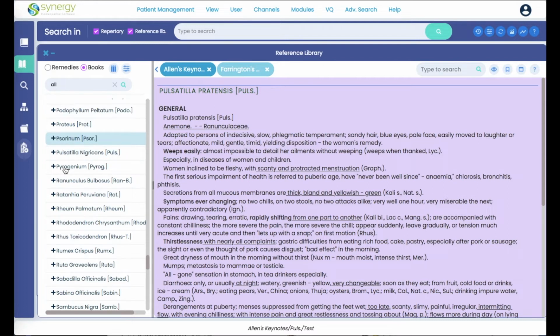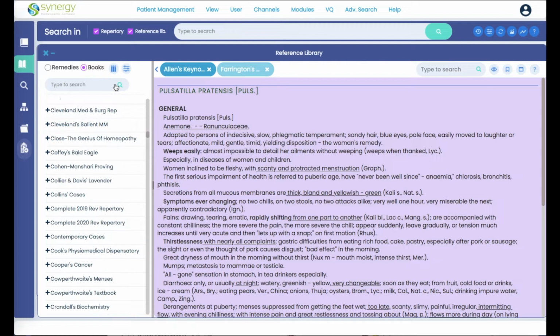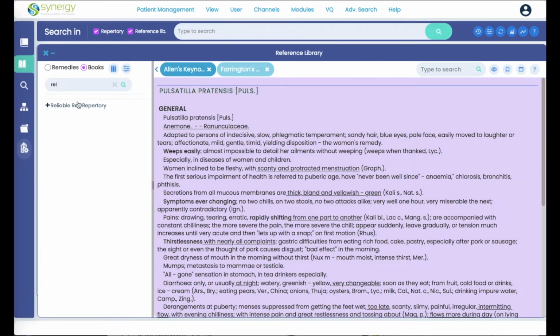You can navigate that way using these directional arrows. Up takes you to the next remedy. Right directional arrow takes you into the remedy to show you what kind of information. Maybe it's a chapter other than general. I think Alan's keynote, though, actually pretty much sticks to general, is how they named everything. So I'll show you another thing here. I'm going to go look for a reversed repertory. Reliable reversed is right here.